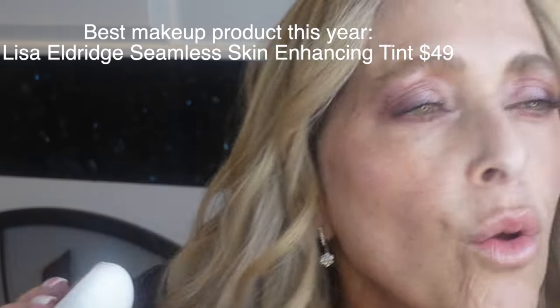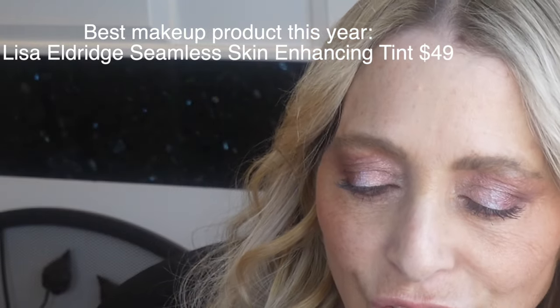If you feel like you're too glowy and went a little bit nuts with too much product — like you're about to enter outer space — you can always take your foundation brush from that day and just go around and blend out any edges with that little bit of foundation still on the brush. You can do that with blush too. Your skin just looks gorgeous — I'm wearing the Lisa Eldridge today which has barely any coverage, and once you put these powders on top, it takes the look to the next level.